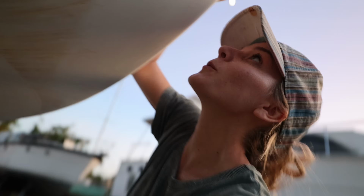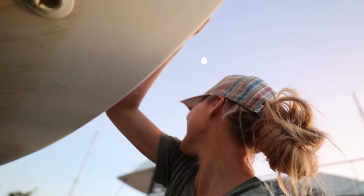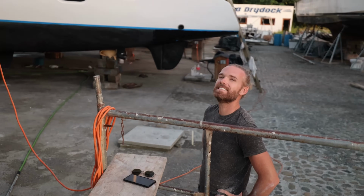What chip, Jade? What chip are you talking about? Exactly. You can't tell at all. You can't even tell. Looking at it with my own eyes in real life at approximately 4 inches, on that side, I can't even see where my patch is, because the color blends that perfectly. And I did it with a finer sandpaper, and it looks so good, and it's got me really excited for the rest of this. Let's do it.